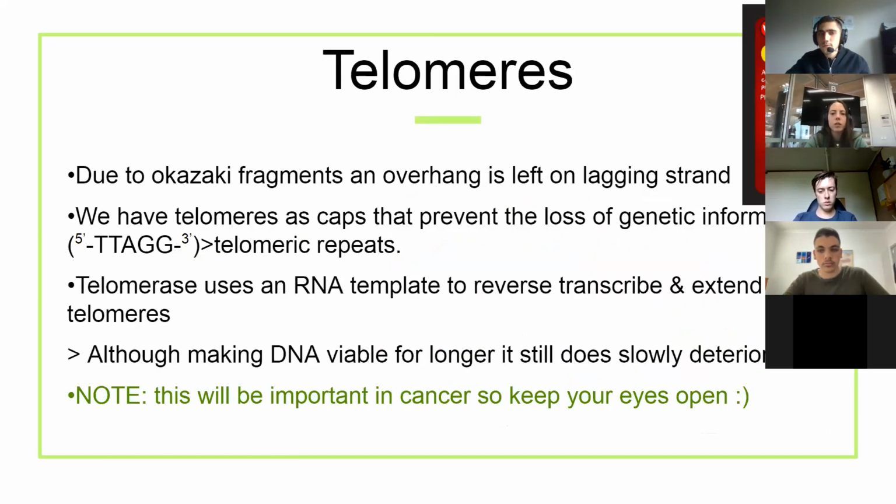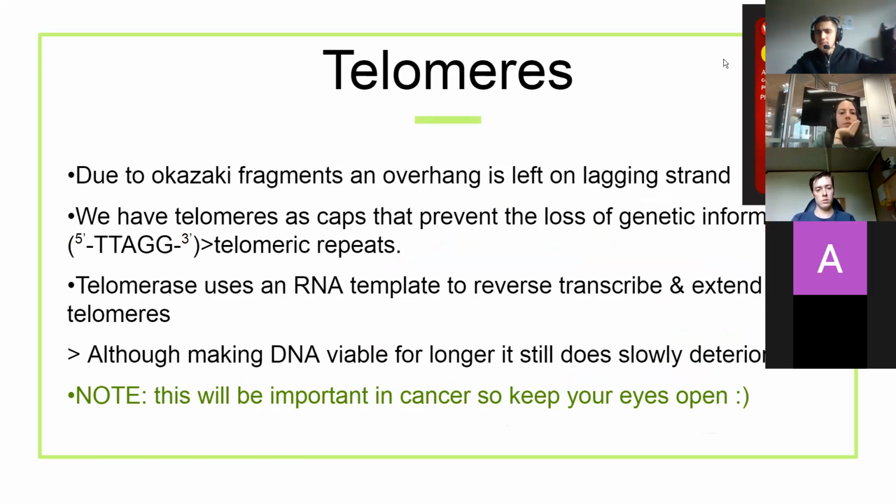So now, it's a bit of a side concept, but due to the Okazaki fragments being disjointed, we get a bit of them that's overlapping, and there's some bit of the lagging strand that can't be filled up, and we call that an overhang. Why those are important is that every time, that lagging strand is going to get shorter and shorter and shorter. So in general, our DNA slowly degrades over time. It gets shorter and shorter.